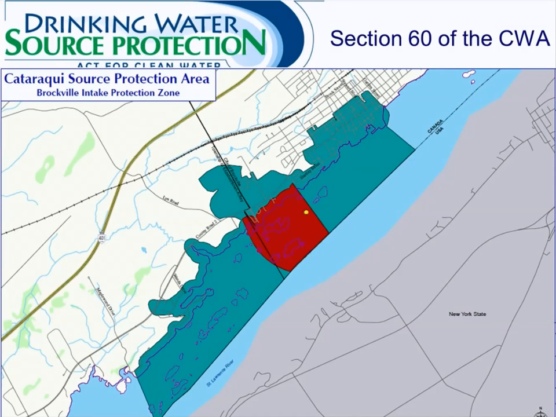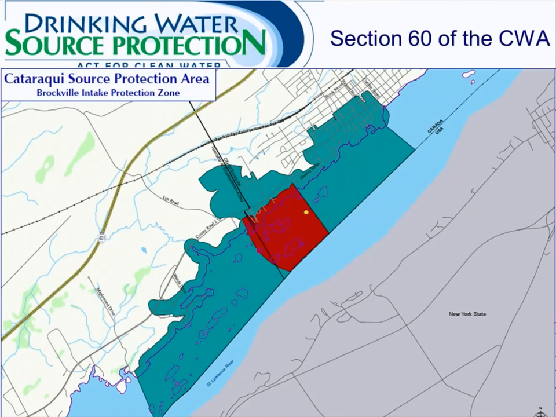The risk assessment is meant to determine whether or not the assumptions that were made in the assessment report for vulnerable areas were accurate for a specific site where an activity is occurring. The risk assessment is not questioning whether or not the activity would be a significant drinking water threat in a vulnerable area. It is verifying if a vulnerability scoring for an entire vulnerable area is applicable to a specific area, if that specific area does not have the same vulnerability characteristics as the rest of the vulnerable area.